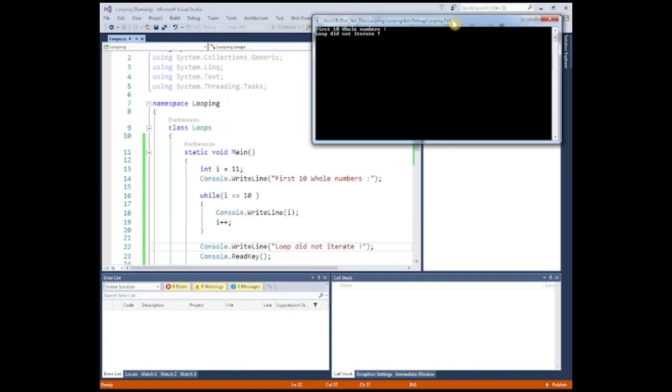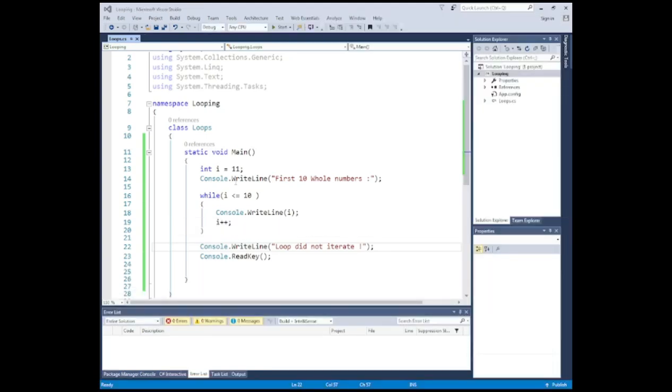Okay. So what I did here was I initialized the value of the integer I to 11. When we came down to the while loop, we looked at the value of I and we said is I less than or equal to 10, and so this evaluated to false. So none of these statements were run, and only the code after the while loop was run. And the reason I'm pointing this out is because we're going to talk about the do while next, and we'll see the difference between the two.